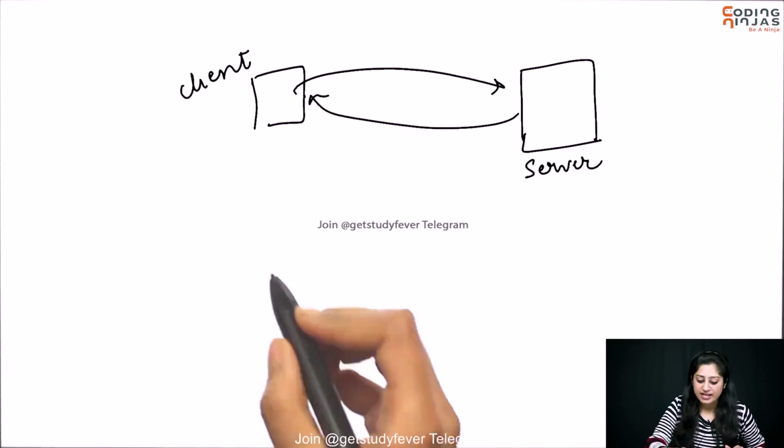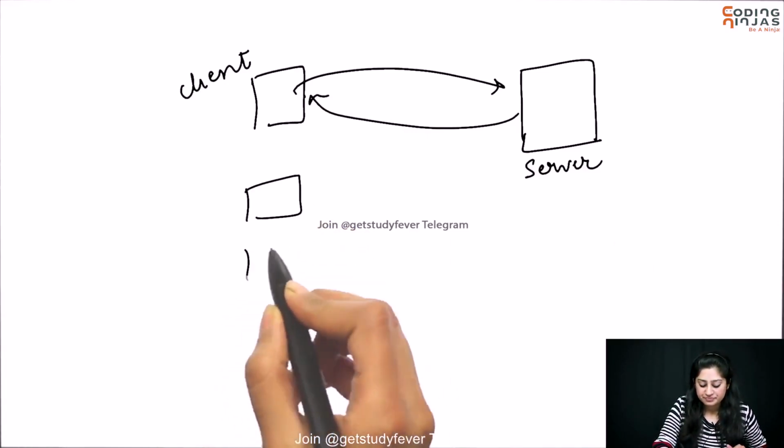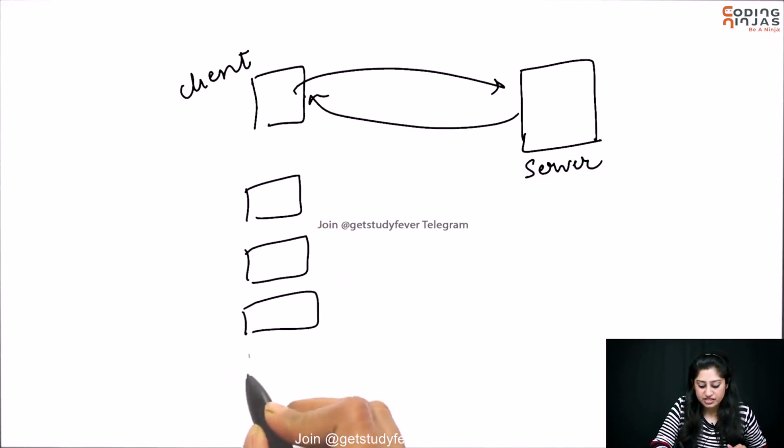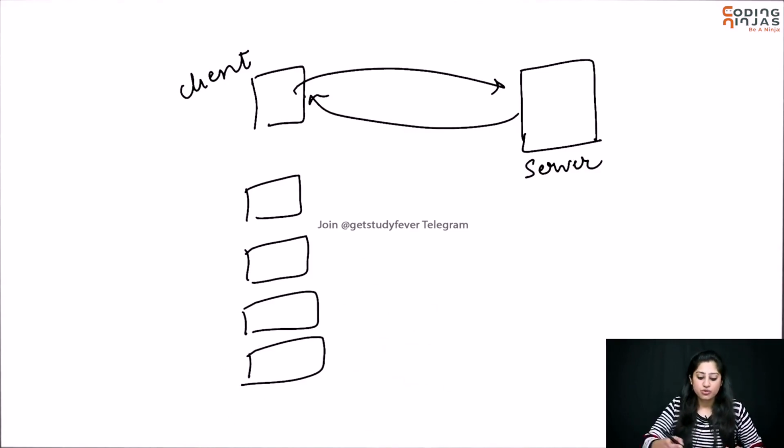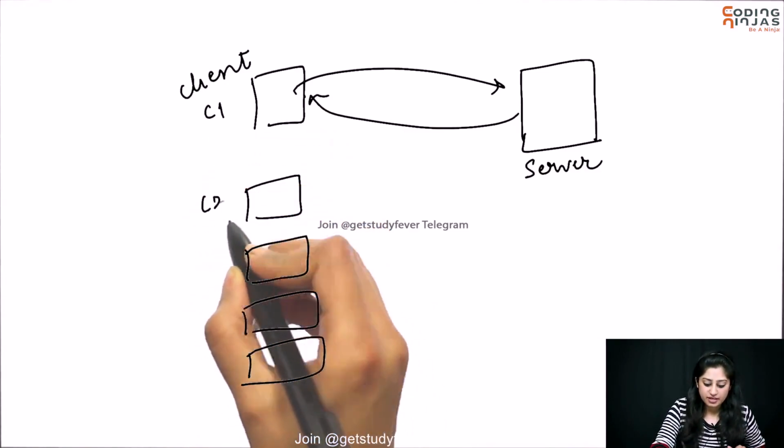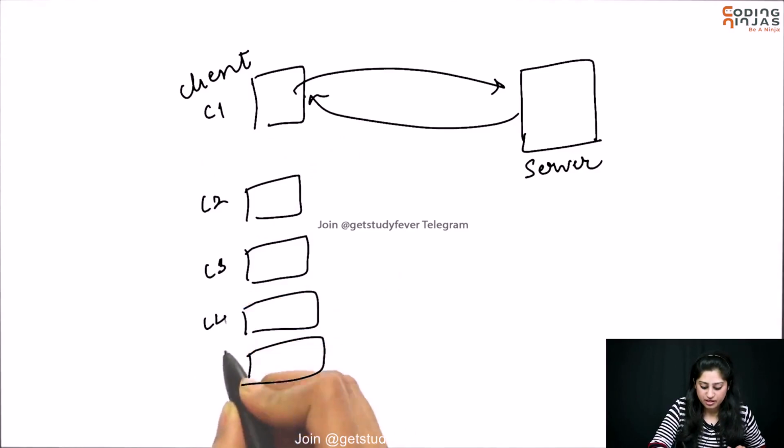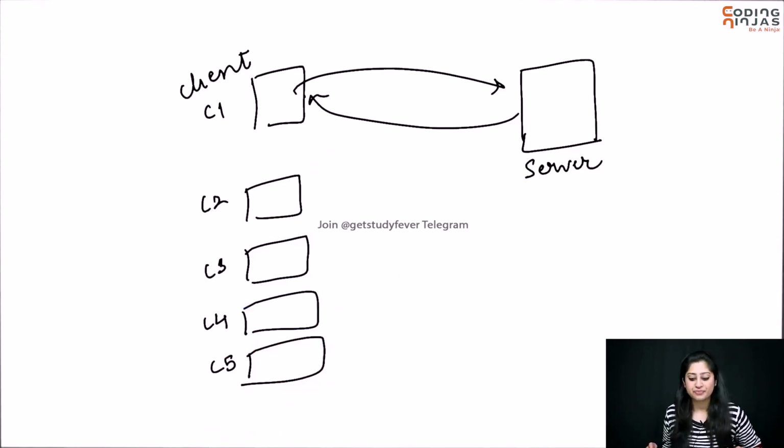resource. Right? There can be multiple clients, obviously, requesting the server for the resource. So client 1, let's say client 2, client 3, client 4 and client 5. Now if server is serving same content to all the clients based on their request, then we generally say that the response is static. That means the website is serving static content to us.